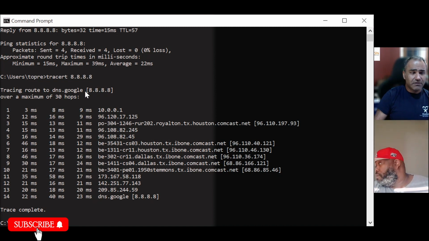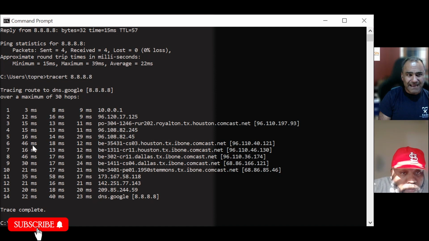But there's a lot of other good info here. So right now, if I go down and look at hop number 6, you see the first time we hit 46 milliseconds. That is not something to get worried about, but that is a pretty good amount of lag there on hop number 6. And that is on ibone.comcast.net.